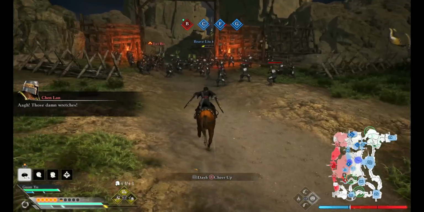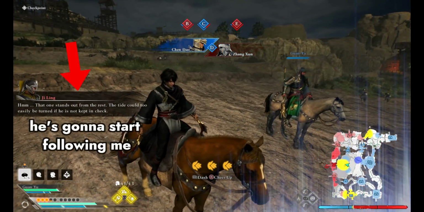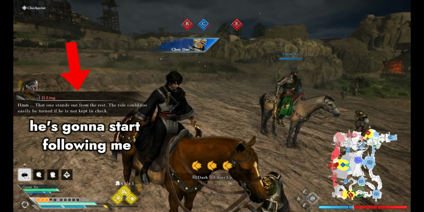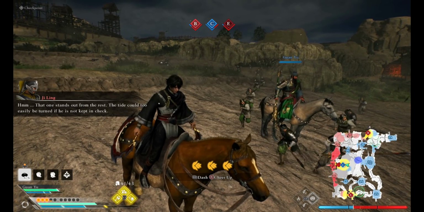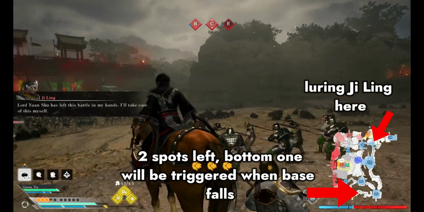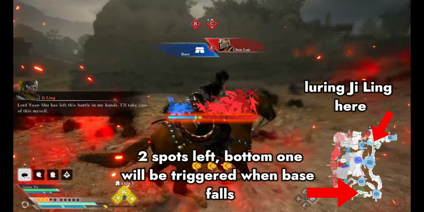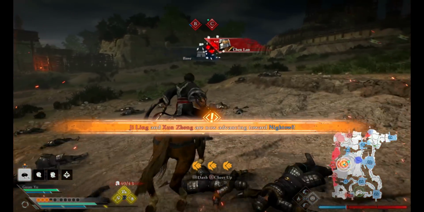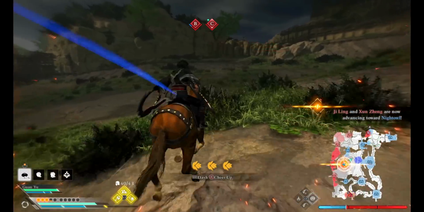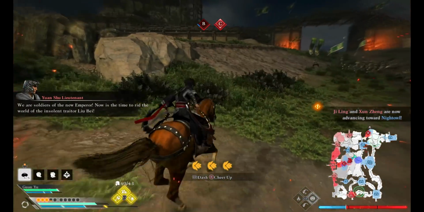I'm going to skip to when I lure Jiling into the last spot because my ally ended up defeating the general, and then I'll have the rest of the gameplay play so you guys can see how the rest of this ends. But that's pretty much it. These 3 were pretty simple in terms of what you need to do. I think most of the challenges are pretty simple. It just depends on the difficulty of how to get them done, or a time limit, or whatever it may be. But for the most part, I haven't found anything too challenging except for the RAM.